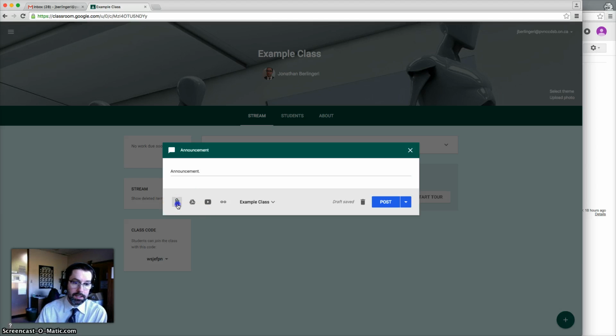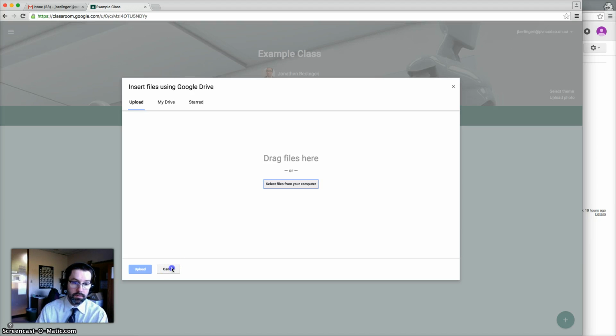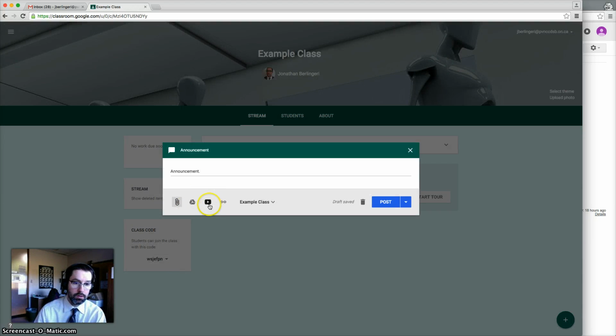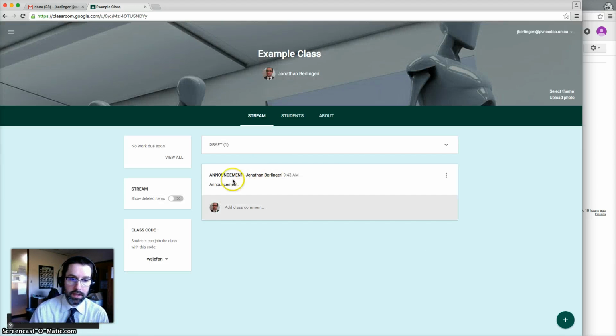You can attach a file from your computer if you'd like, link a file from Drive, embed a YouTube video, or include a link to any other website. So this could be a reminder about something that's happening in your class, or maybe a link to a resource that you want students to be able to get to. You can post when you're done, and there's also a drop down here if you want to save as draft. So if you want to draft something so that you can post it later, that's how you can do it. So I'm going to post this, and there it is in my stream. Students will have the option down here to comment on it. Maybe they want to ask questions for clarification or add more detail.